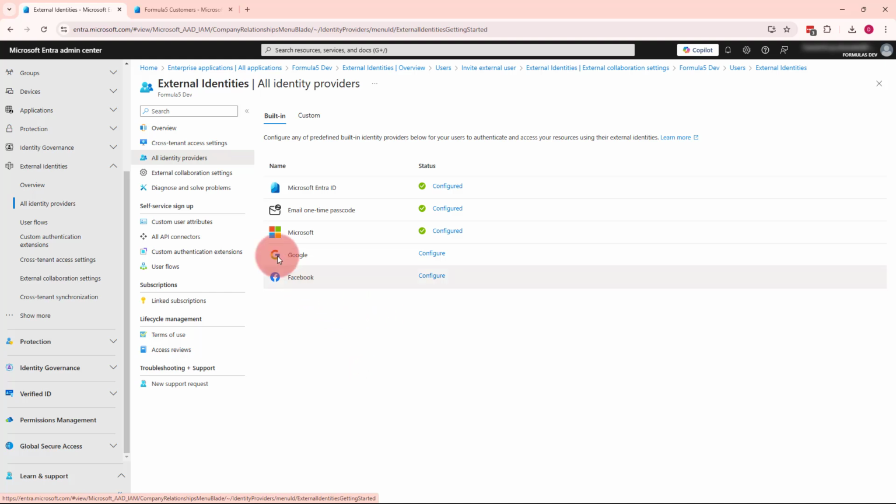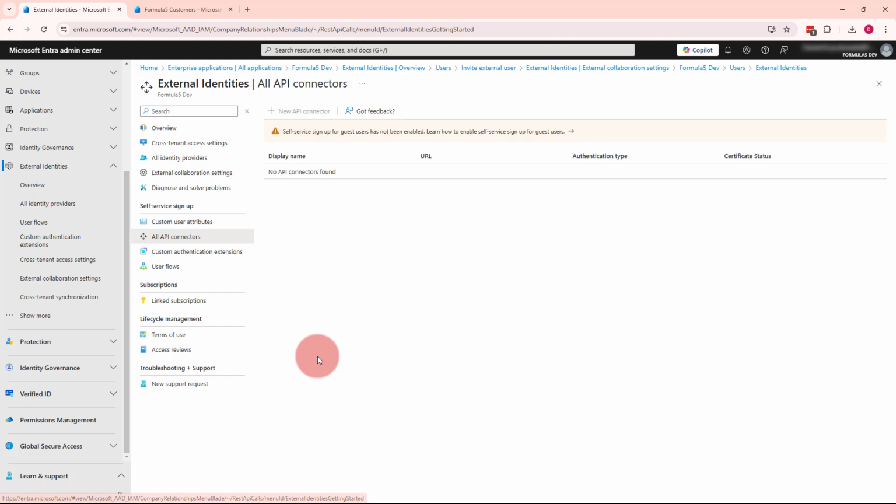What you can also achieve with external identities, you can add API connectors. So for instance, if you need to call an external service like an API during the registration process, you can also achieve this with an API connector. So with the external identities feature in the workforce tenant, you can secure your external applications your organization develops in the modern way. Okay, so that's very important to mention.